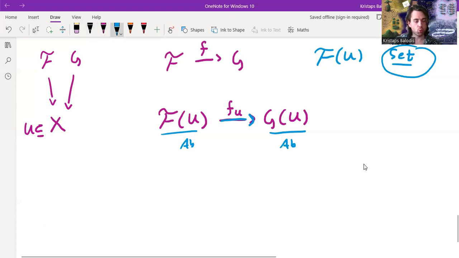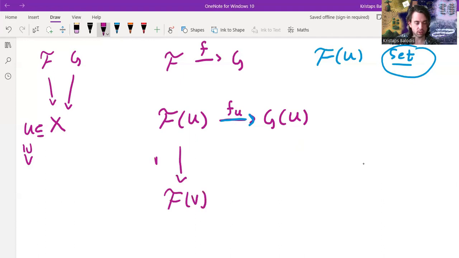So what we should hope then is that let's consider now an open set V contained in U, and in that case then I'm going to have a restriction map down to V in both cases. And between the sections of these sheaves on these lower spaces, I'm also, by assumption, I have.